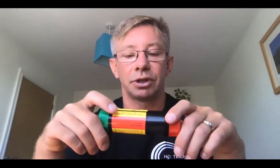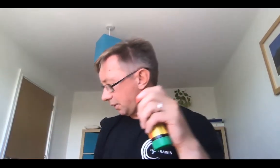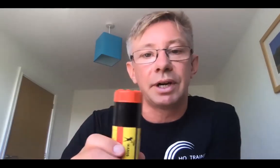So the orange smoke lets out lots and lots of smoke, so it's really obvious where you are, and it also gives an idea of what the wind direction is at sea level, if, for instance, there's a helicopter looking for you. So I've got myself a mobile phone, a VHF radio, and a smoke flare. You may decide to only take one of those things, but you need to think about where you're going, what you're doing, and what is going to be the most effective means of communication.